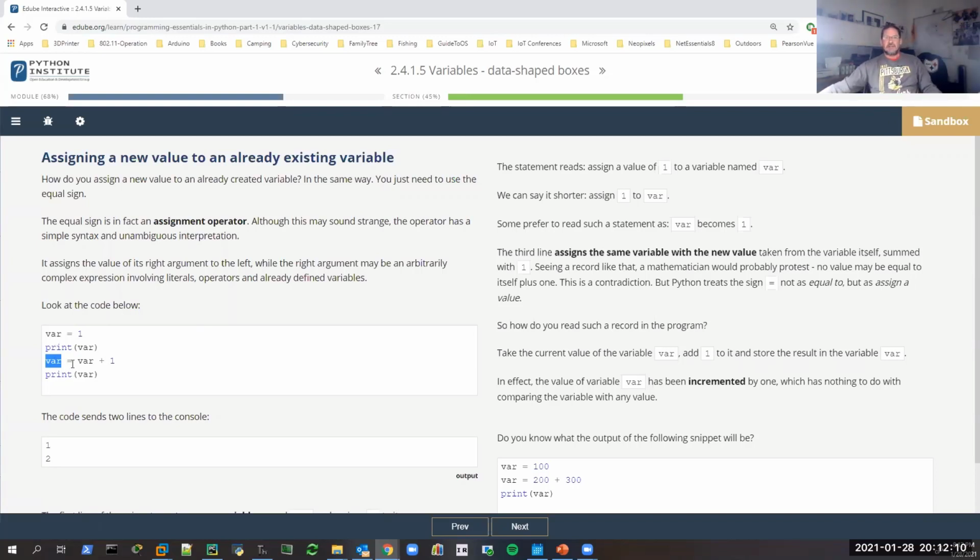So in reality, that var and that var are actually 2 different variables, potentially even taking up 2 different places in memory within Python.